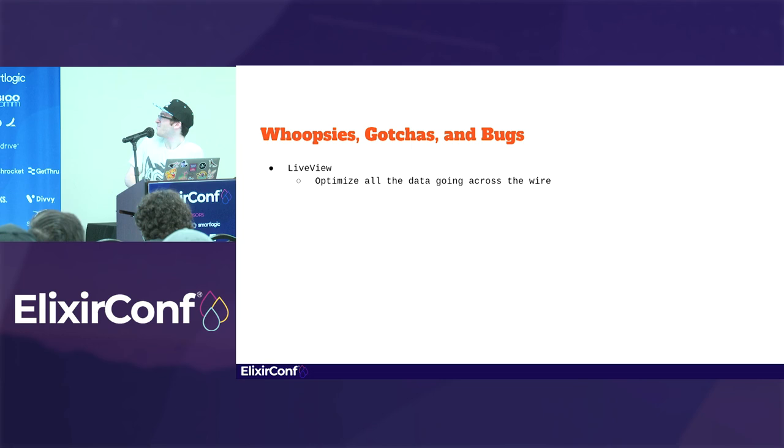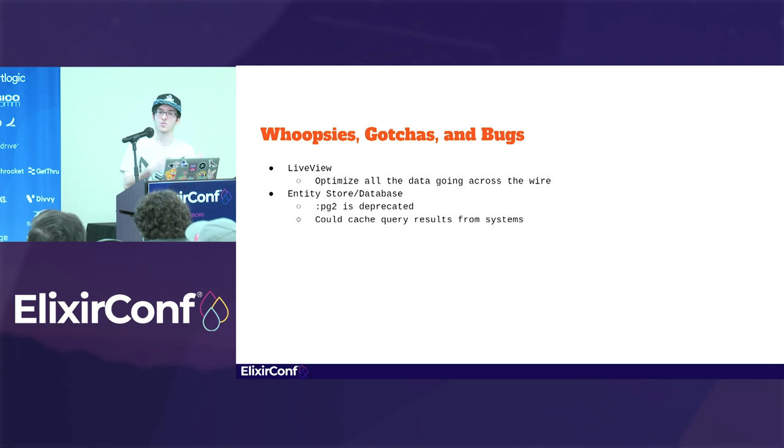Okay, so the entity data store, like I said, PG2 is deprecated in OTP 24, and I did not know that. PG is the new one, but it's missing some things, and I'd have to do sets on my own, and I just did not feel like dealing with it, and it was like a month out, so I just kept using PG2. I could honestly cache some of the results of asking for what entities have what components, because if you think about it in the scheme of a few ticks, it's not often you're adding or removing components to things, so you can really get some benefits there by caching stuff.